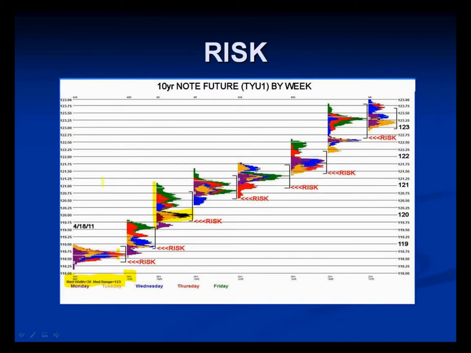So of all these profiles, the 10-year note moves 1.23, which is roughly 1.8 ticks per week. And it also spends about 30 different half-hour periods trading at the high volume price. Well, let's look at this. On this week here on 4/18, we spent 43 half-hour periods at the high volume price. This market is wound tight, it's ripe and ready to go. Which direction is it going to go?